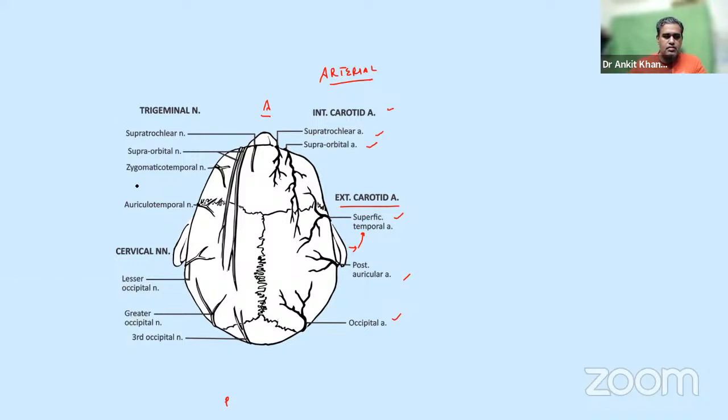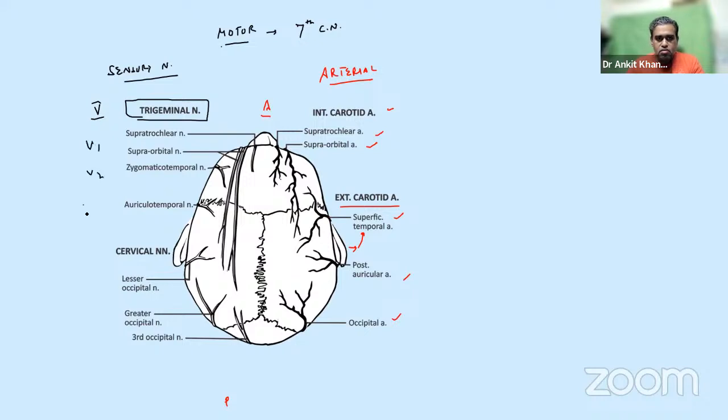You can use this image to look at the sensory nerve supply as well. In front of the auricle, mainly you have the fifth, that is the trigeminal nerve, which is sensory, not motor. Motor, I already told you, and you can answer in your heads which was the motor nerve: the seventh cranial nerve, supplying occipitofrontalis. The sensory nerve in front of the auricle is basically branches of the trigeminal: V1, V2, V3. V1 will give supratrochlear and supraorbital nerve. V2 will give zygomaticotemporal. V3 will give auriculotemporal.